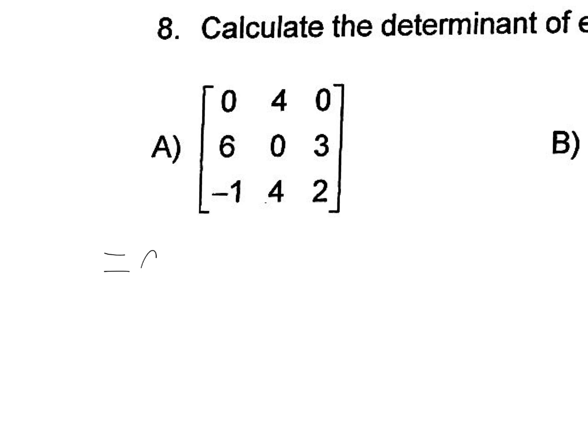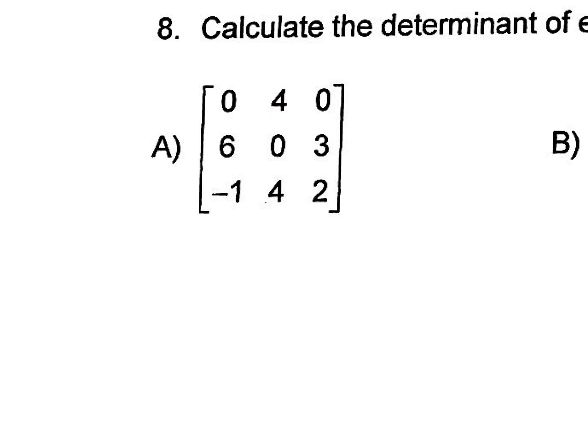But if you did, it would look like this: 0, and then you'd cancel out this and this, it'd be 0 times 2 minus 4 times 3 will go in here, but it doesn't matter because that's a 0. So I'm not going to go through that. I'll just write out the one that matters, because we'll have other ones where we don't have all zeros. So the only contributing term here is right here.